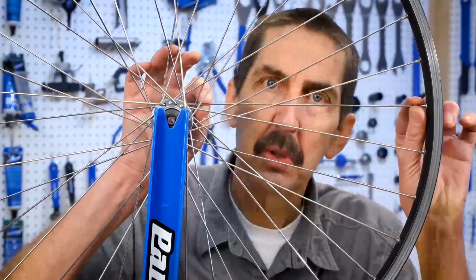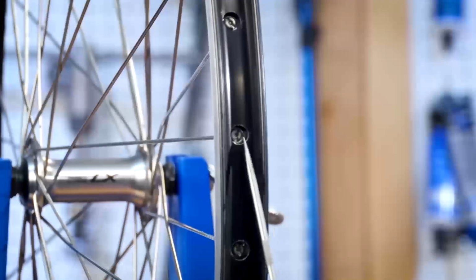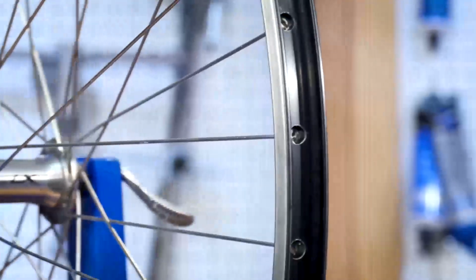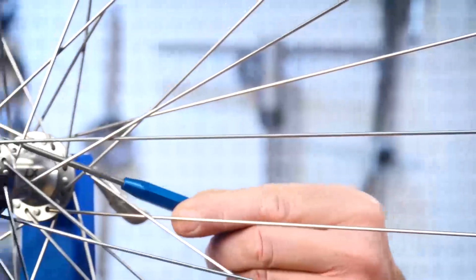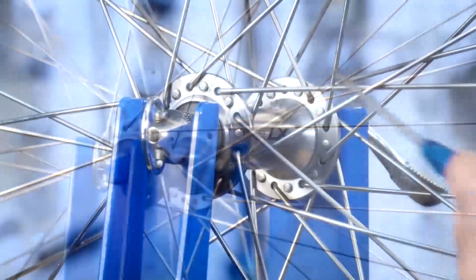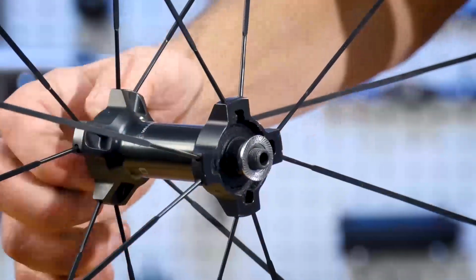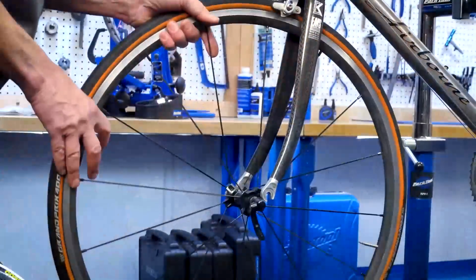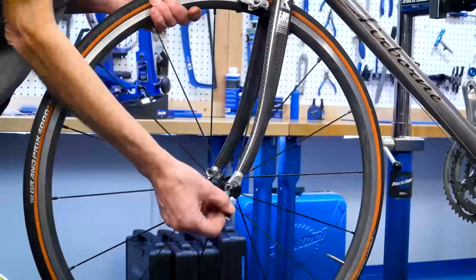Now we come to the spokes, which are basically long, skinny fasteners. Spokes typically attach to the rim using nipples, which are the nuts of this fastener system. The other end of the spoke attaches to the hub at the center of the wheel. The hub contains a bearing system that allows the wheel to rotate. The wheel is then attached to the frame or fork, and off we go.